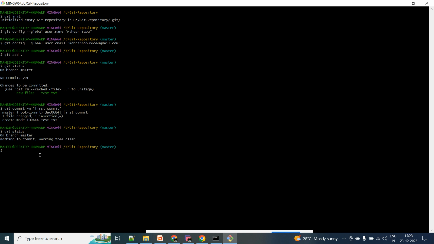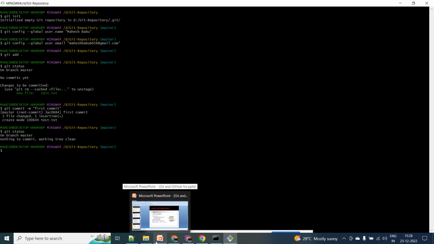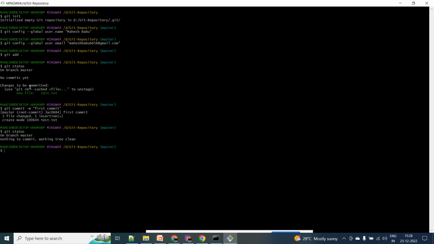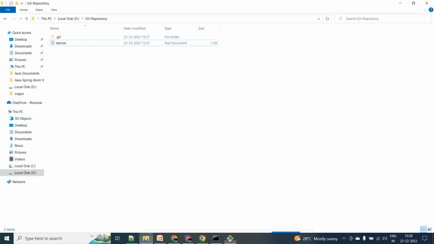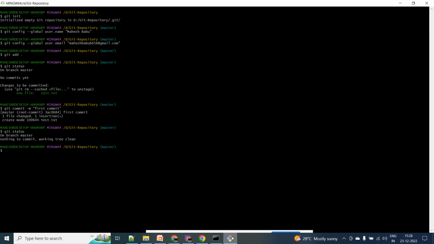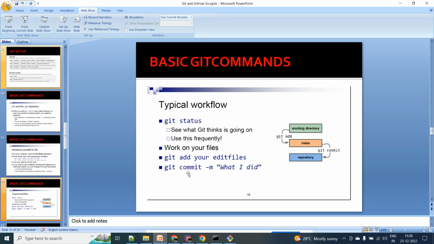I will show those at the GitHub level. This is a basic setup to initialize the Git repository, log into your GitHub account, validate your email ID, and create one local folder as a Git repository. You initialize this folder and commit your changes from this folder itself by using Git Bash. So I'm going to the next slide.